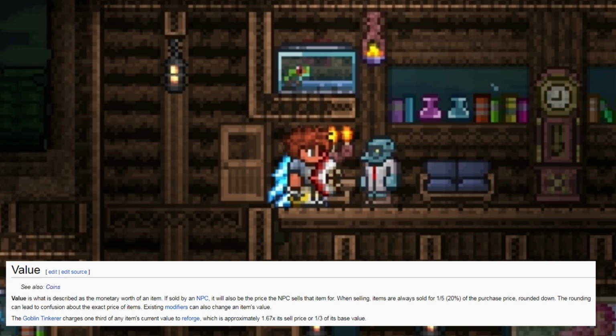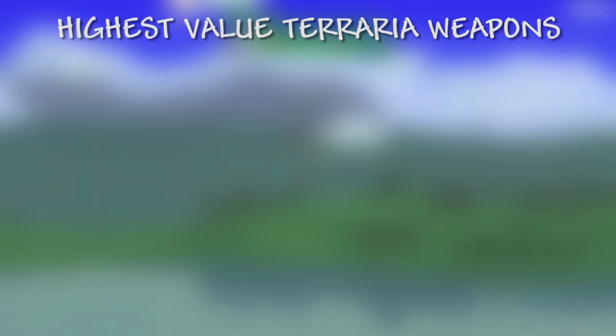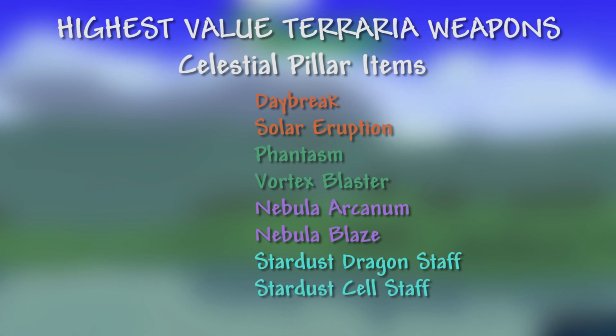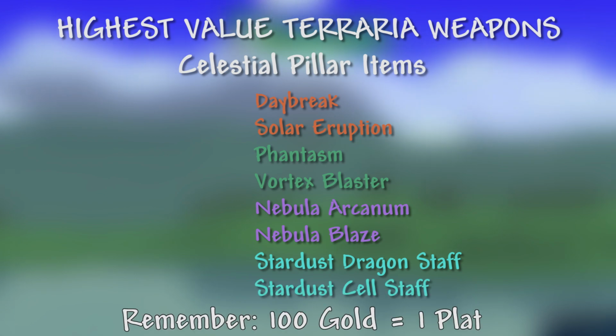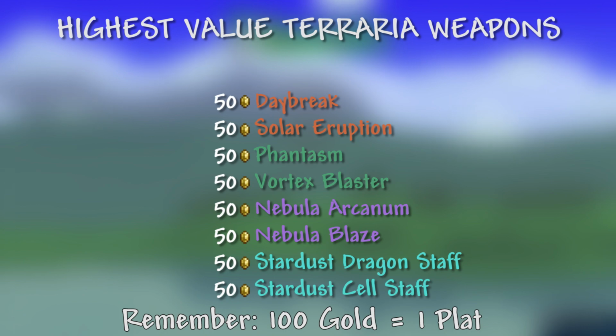Now we're not going to go through this in a very straightforward answer because a lot of the items don't have straightforward values, but I will start with the celestial pillars. Looking at the 8 items dropped or crafted from the celestial pillars, we have the Daybreak, the Solar Eruption, the Phantasm, the Vortex Blaster, the Nebula Arcanum, the Nebula Blaze, the Stardust Dragon Staff, and the Stardust Cell Staff. As you can see, they're all worth 50 gold. It's very consistent. Now unfortunately, this is the last time the items are consistent at all.